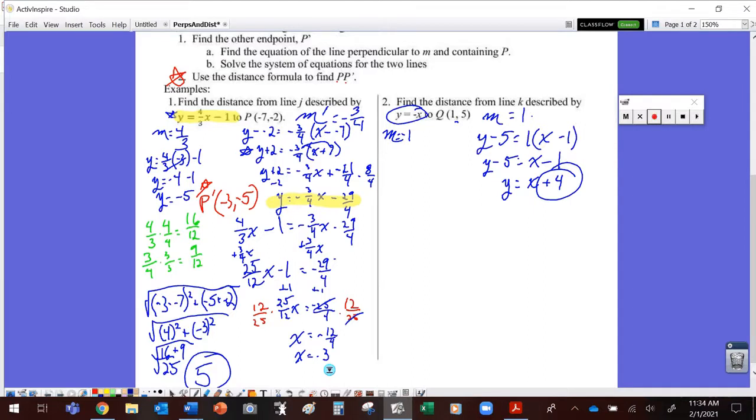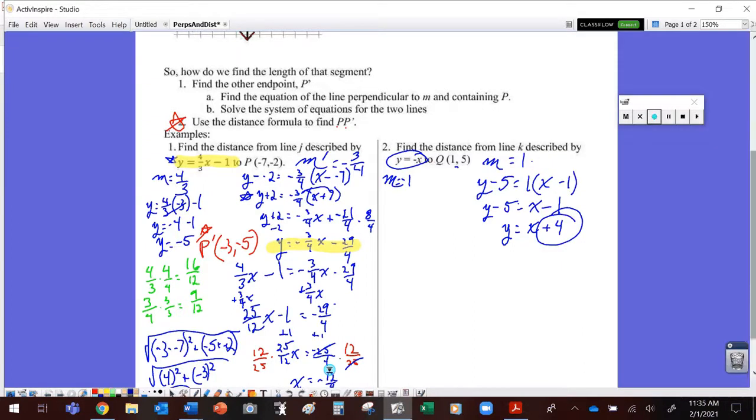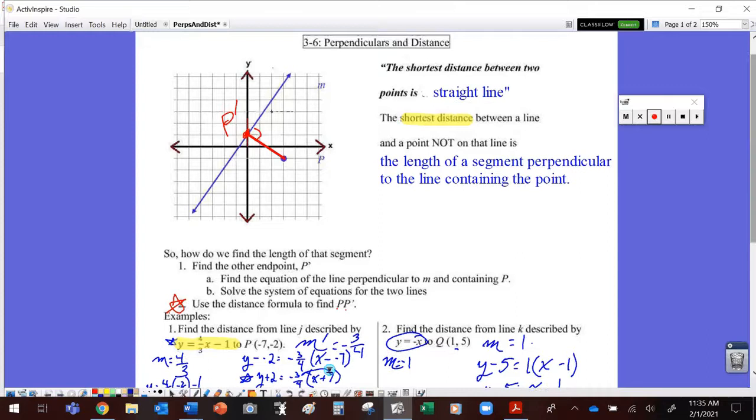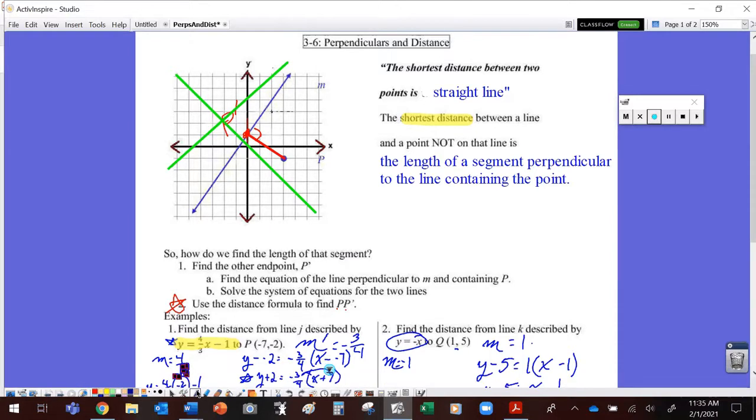Well, guys, remember, those equations are not necessarily all there is to it, okay? If I were to graph those lines, just a real quick sketch on this coordinate plane here. Here's y equals the opposite of x, and here is y equals x plus 4. Yes, the distance from here to here is 4 units.